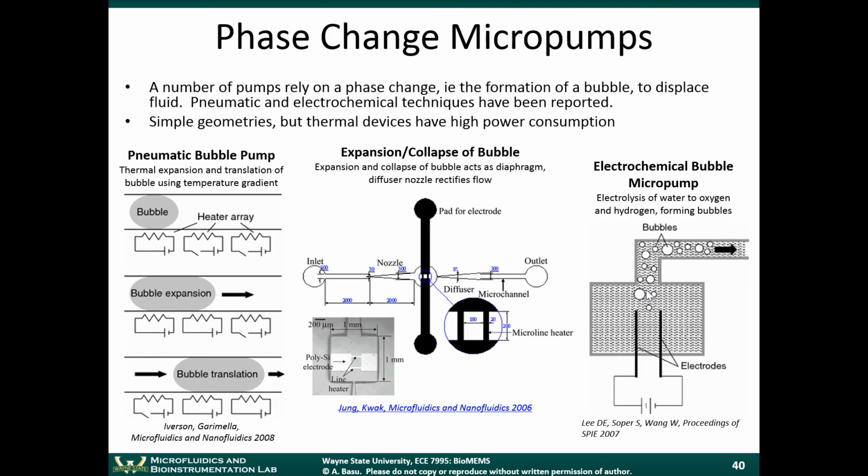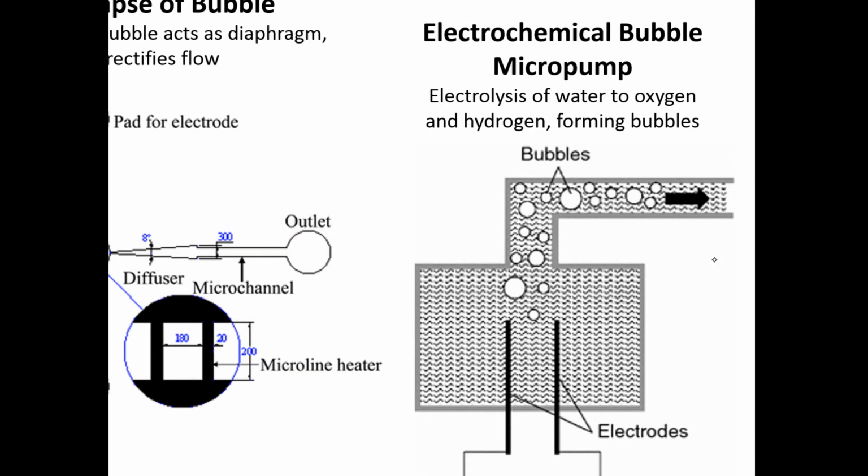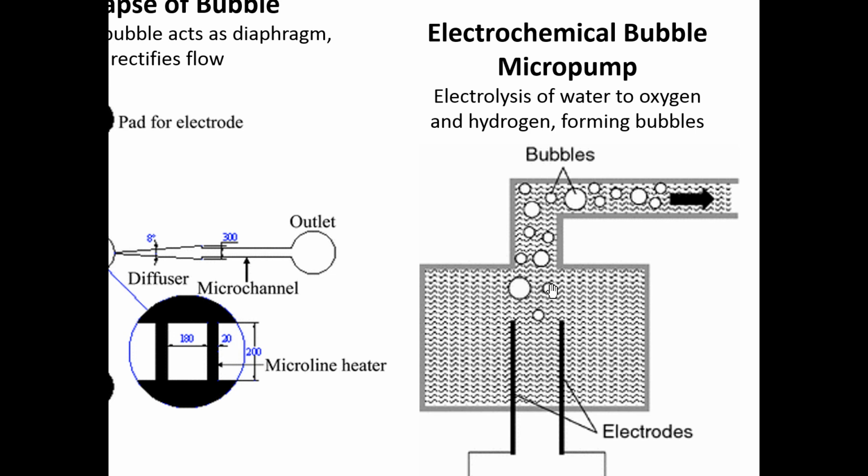Yes. Yeah. About the bubbles. Here, they go up because of the lower density. So in this case, the bubbles are being generated at the electrodes, but the bubbles displace the fluid around them. So the bubbles themselves are pushing the fluid out. Now, are you asking why the bubbles themselves are exiting? Well, if you have it in a setup like this, where it's vertical, the bubbles will rise, and they'll exit the chamber because of the difference in density, like you said. Yes, that's a good point.